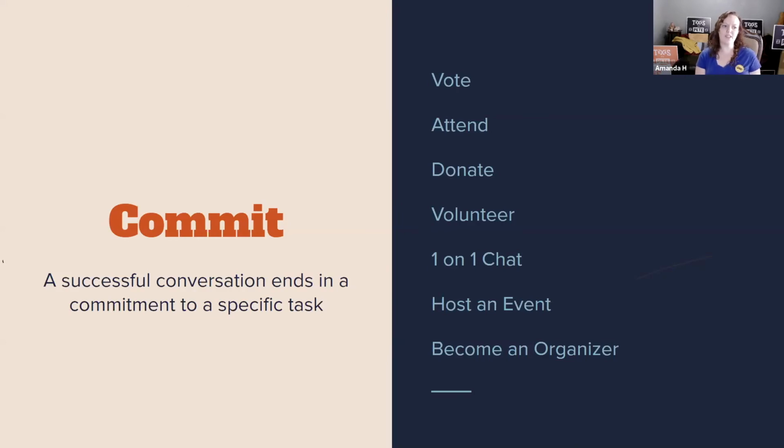All of these things are done through a one-on-one chat, so to speak. That's the great thing about relational organizing: it's simply a conversation that can escalate somebody within the structure. You can have one conversation that goes from, I don't know Pete's name at all, to, oh yeah, I'll vote and I'll donate and I'll volunteer. You can get all of those commitments in one, or you can escalate through each conversation and have one commitment at a time.